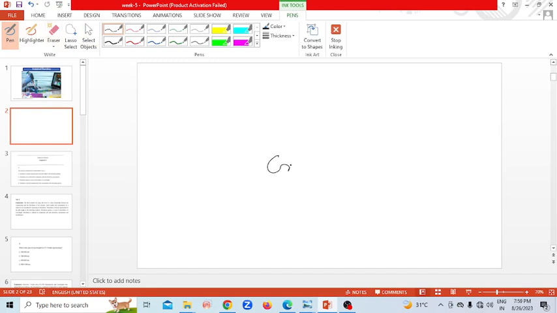Chromium's color here is not due to d-d transition, but you can say it is due to oxygen. This is CrO4 2-. Oxygen has a lone pair, and oxygen can give electrons to chromium. So it will be ligand to metal charge transfer, and this phenomenon is responsible for the color.